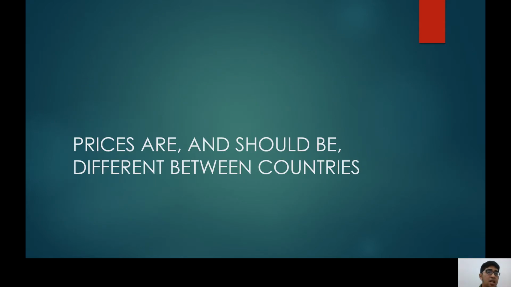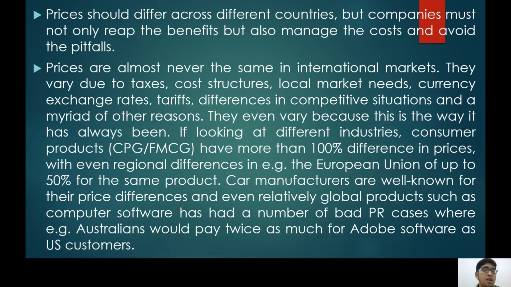So prices are and should be different between countries. Each country, we will deal with it differently. That is why if you go to another place and buy at Jollibee, the price is different. Even if you convert it into pesos, the price is far off, because marketers put different prices based on the country. Okay? So prices should differ across different countries, but companies must not only reap the benefits but also manage the costs and avoid the pitfalls.